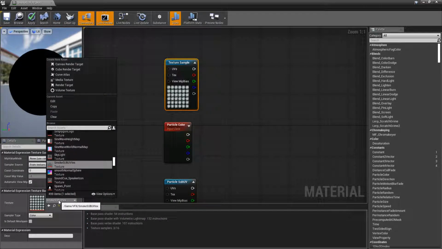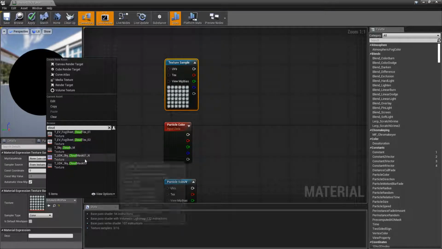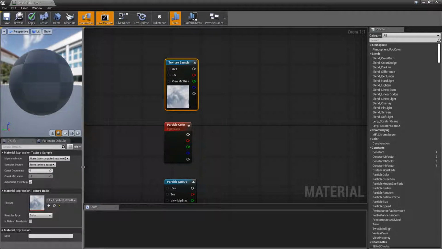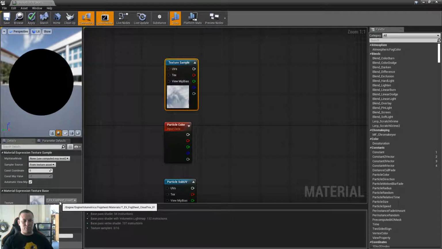So I've played around with this a little bit, and I'm going to use a cloud texture. This is a 512 by 512 cloud texture. This is non-tiling though. I think, I could be wrong. No idea.